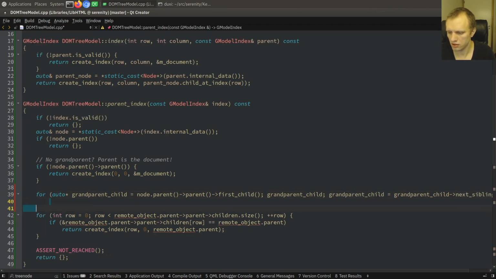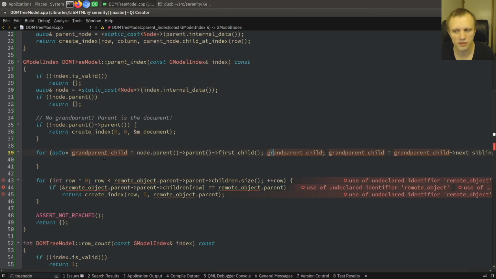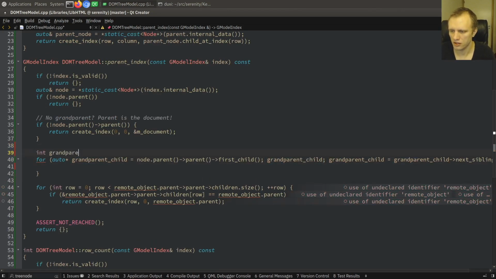Okay, and then we, oh, that's a bit messy, or not messy, but long. Grandparent child index 0.